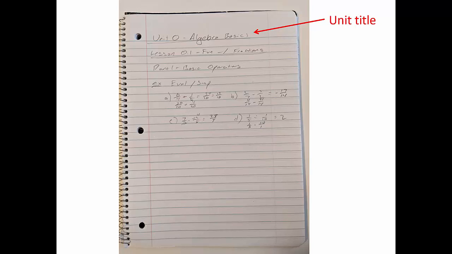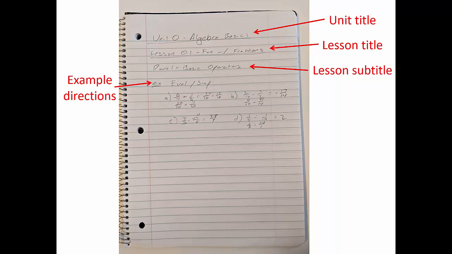I'll be in class and I'll be talking about a particular skill, and I'll say, hey, remember when we did that thing in lesson such and such on such and such date? I'm going to actually stop right there and wait for you to find that particular example in your notes. Someone who's taking good notes will be able to quickly find that topic. After the unit title, I put the lesson title, because the unit is broken up into lessons, and that lesson is broken into sub-lessons. So I have a lesson subtitle. So we just started part 1, basic operations, and then once we get to part 2, I'll put in another lesson subtitle. For each example, I'm going to label it as an example.